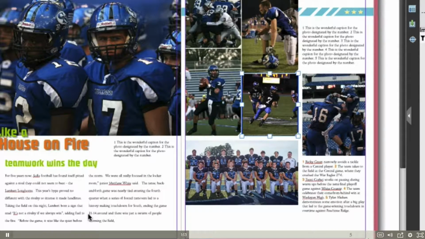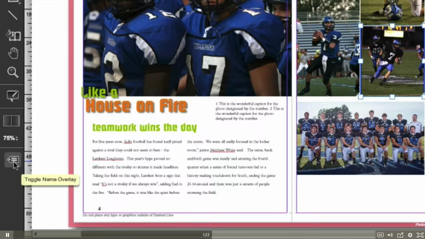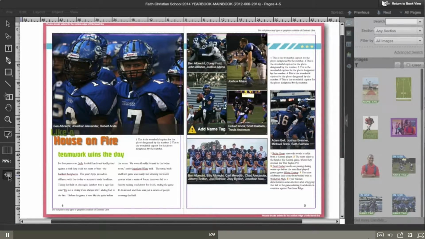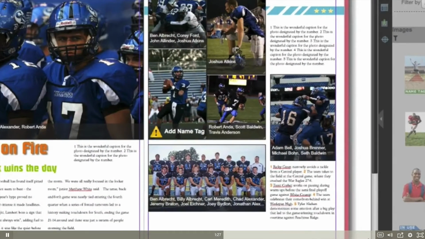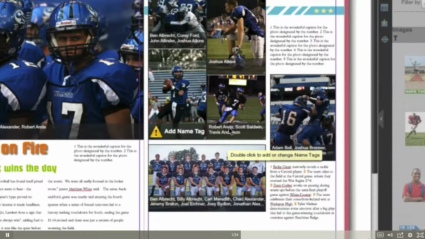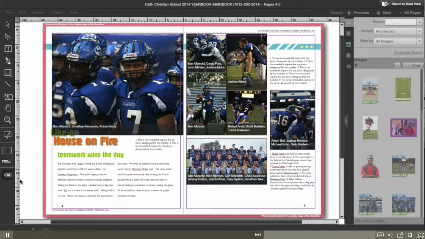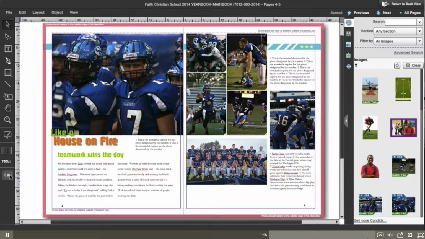If you want name tags to help you build an index or track coverage, you'll want to be sure that all the photos used on a spread have been tagged. To help you with this, there is a new Tag button in the Tool panel. Clicking this button reveals a name tag overlay on each image. If an image has name tags applied, those names will appear. If no name tags are applied, you'll see this alert. In this mode, double-click on the image to open the tagging dialog, and then select the names of the people in the photo. Click the tag button again to close the tagging overlay and return to editing the spread.